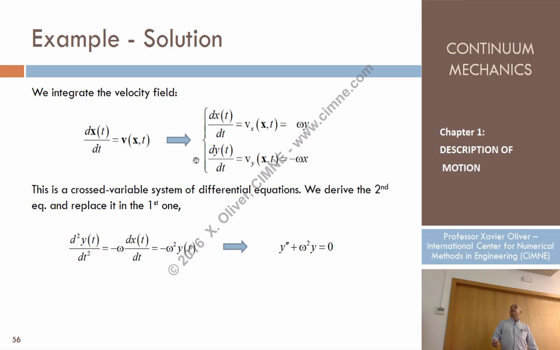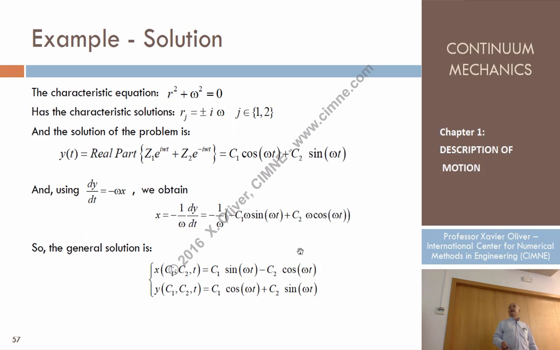So finally, by differentiating the second equation once again, second differentiation, I obtain a second-order equation, because there are second derivatives in that equation. And this equation has a very well-known solution. You can look for it in MATLAB or any symbolic program, and the solution of this equation is x equals c1 sine of omega t minus c2 cosine of omega t, y equals c1 cosine of omega t plus c2 sine of omega t. So this is the integration of the equations, right?